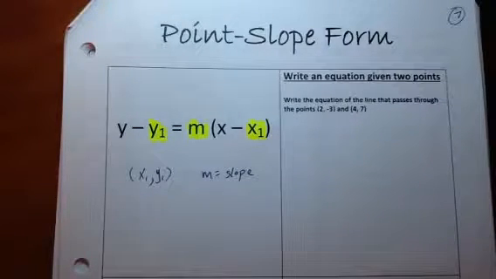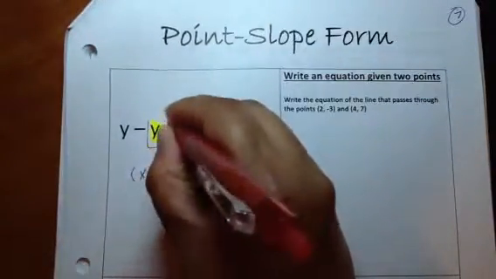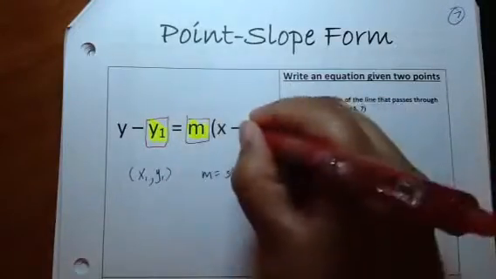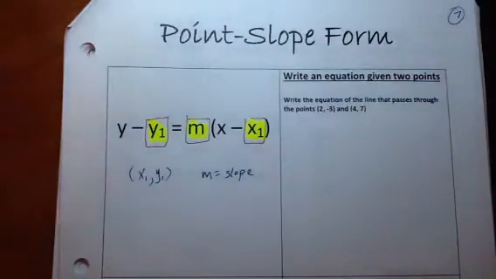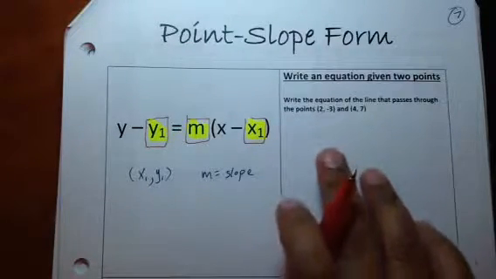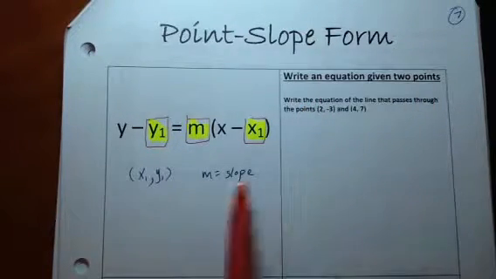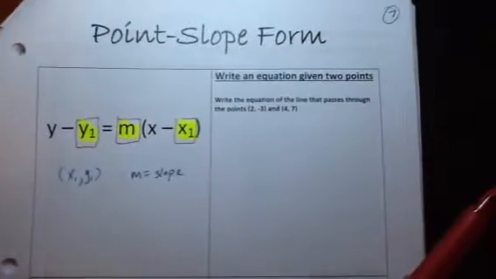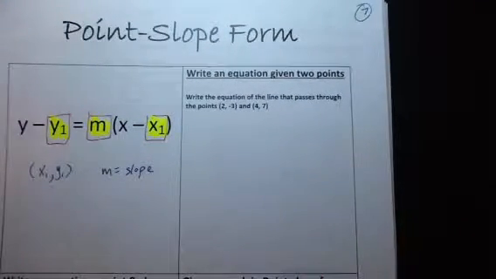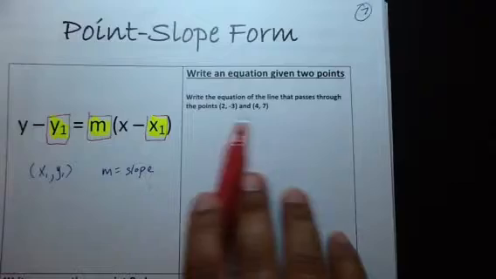Every time we start one of these, we're going to open up with the skeleton. So we'll put numbers here, here, and here. On this very first one, it says this time we're given 2 points, and it wants us to put it in point slope form. Well, this one requires a little bit more work than the others because you're required to find the slope first. But we learn how to find slope from 2 points.